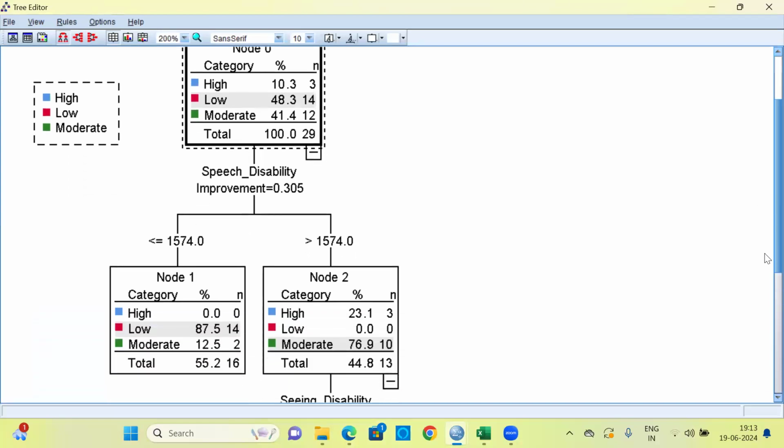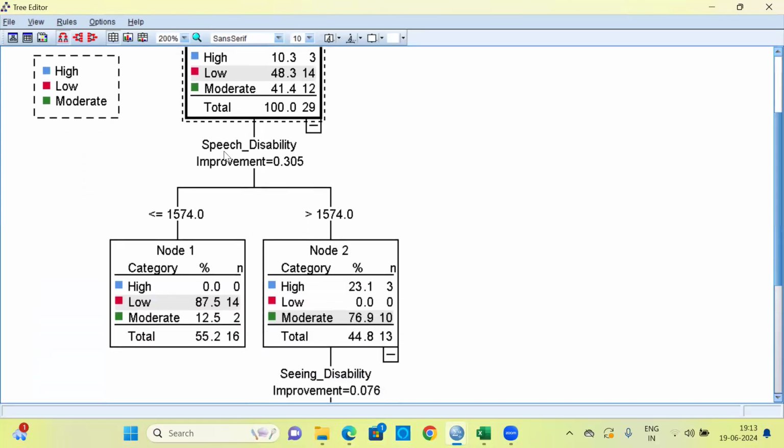Let me scroll down. The most important variable here to classify a district as belonging to high, low, or moderate would be speech disability. If you take a look at the left side, when the speech disability is less than 1,574, the majority class is predicting for low.